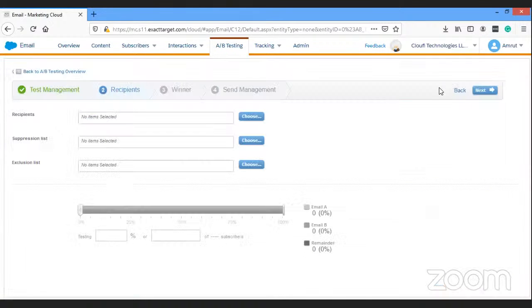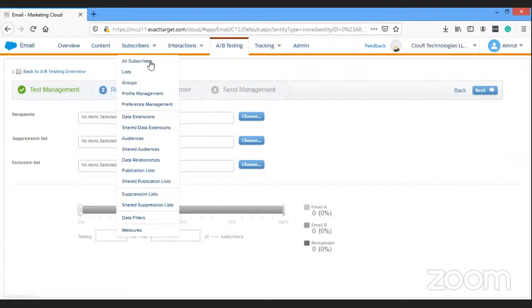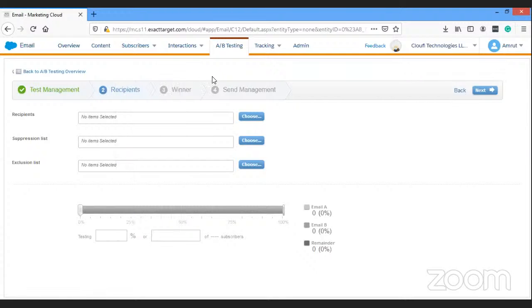Okay, we don't have at least 2 subscribers in the data extension. So basically what happens, you select recipients, a data extension, and it goes to the next, third step, where you can configure the winner based on the opens and the clicks. So a higher number of opens and a higher number of clicks.